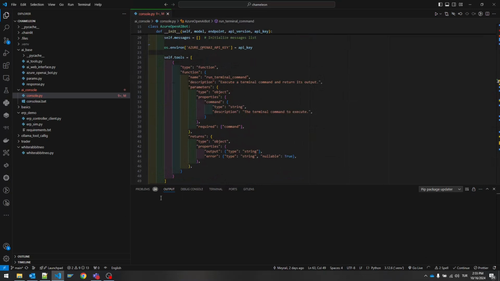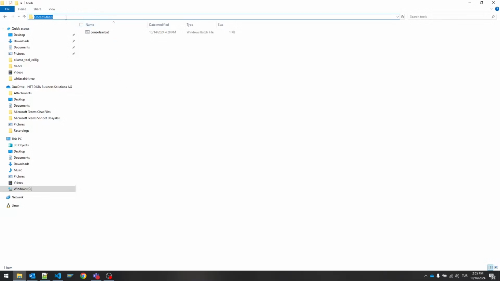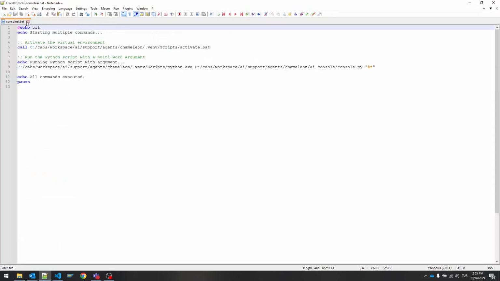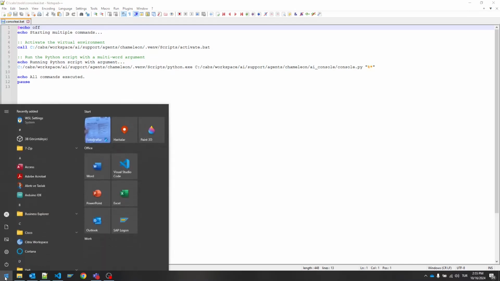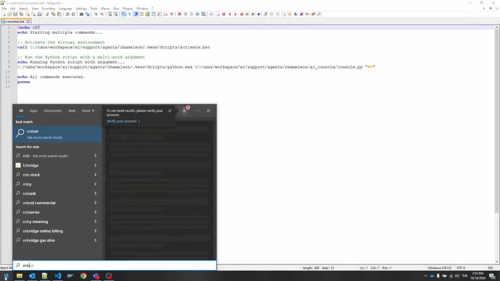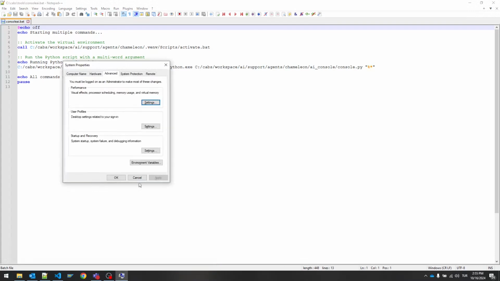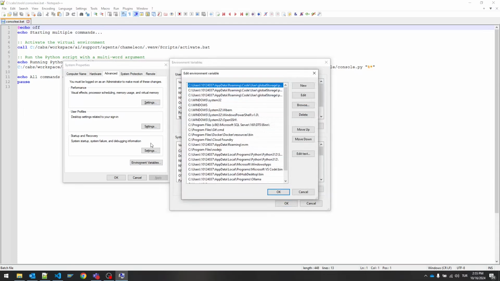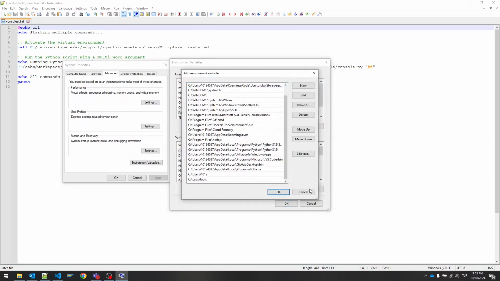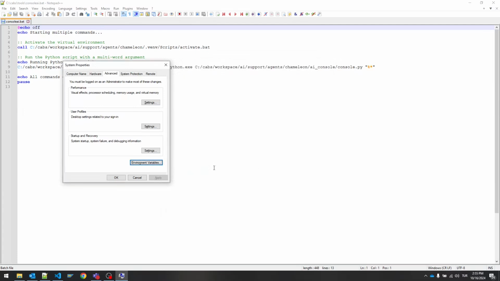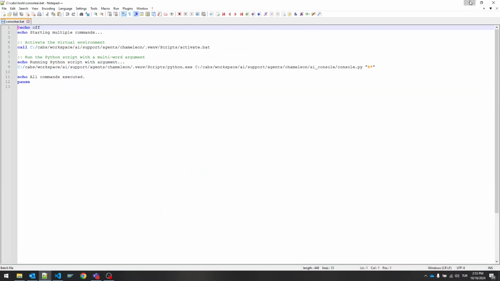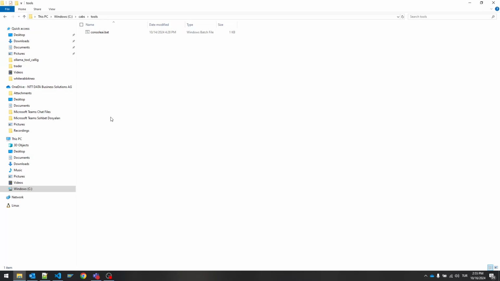And to be able to run it as a terminal command, I have created a bat file and I have added this path to environment variables. So first, let me show you the content of the bat file. This is the content, and I have asked this content to be created by the GPT, so I did not write it myself. And here, environment variables, you can see I have edited the paths. As you can see, we have it here. So that means any command under this folder, I can run it from the terminal.